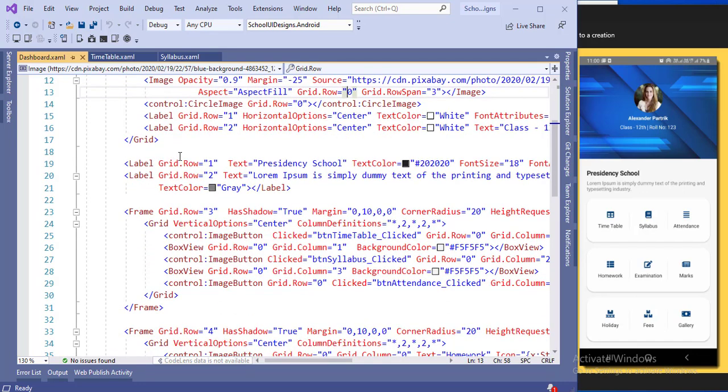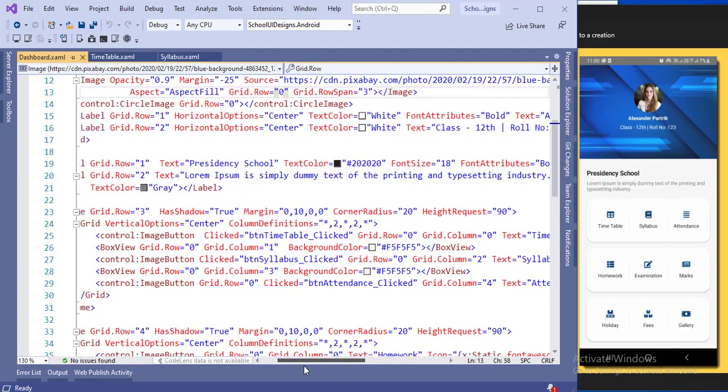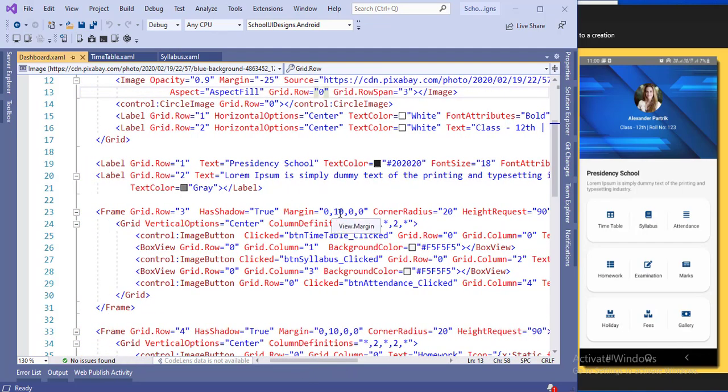Now in the first row of the main grid, I have added the school name and the description of the school. After that, this is a frame having shadow, and I have given margin 10 because I want space here. The margin is left, top, right, and bottom.